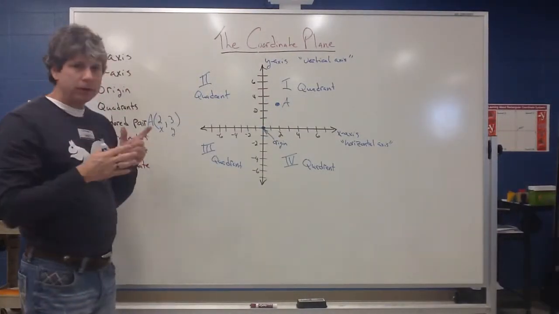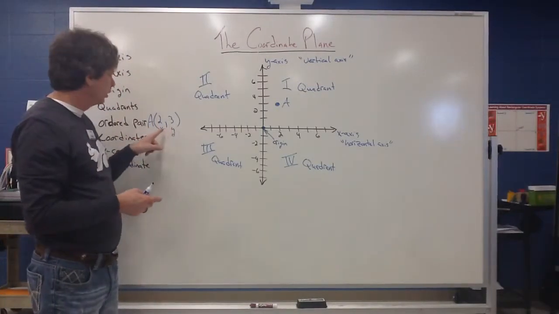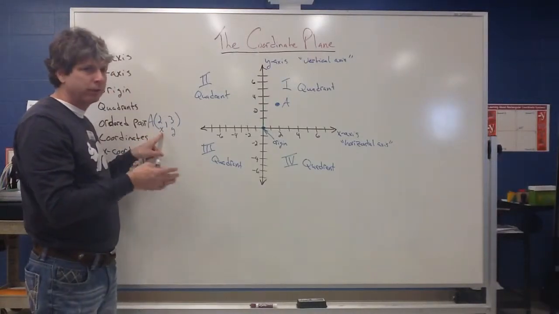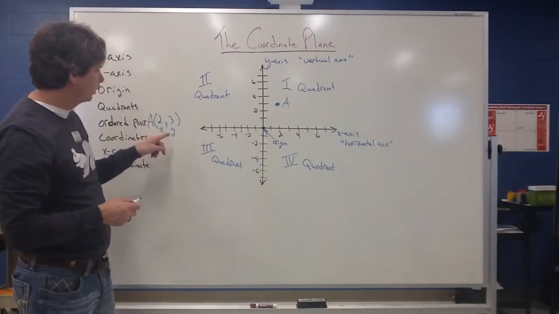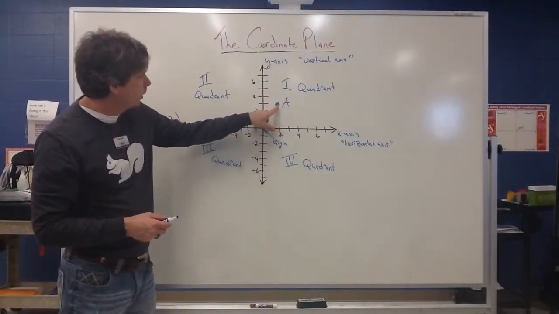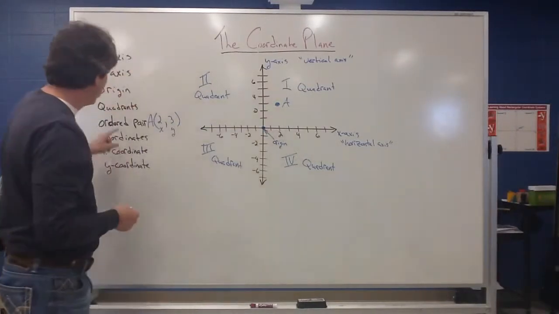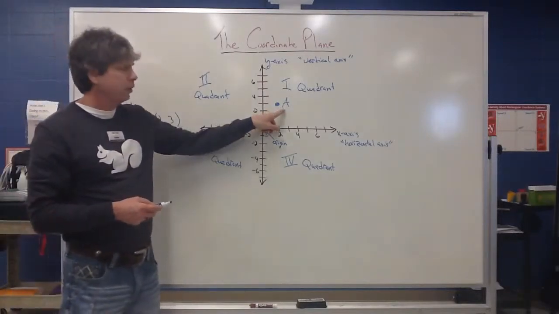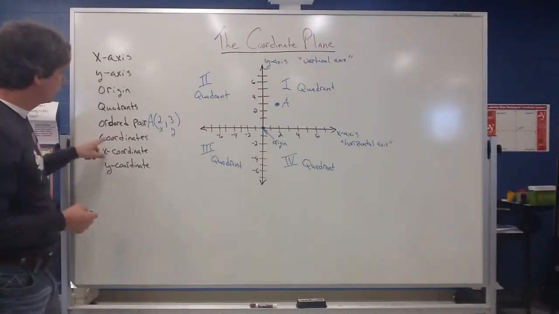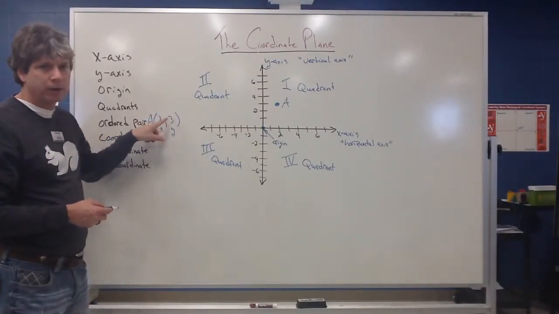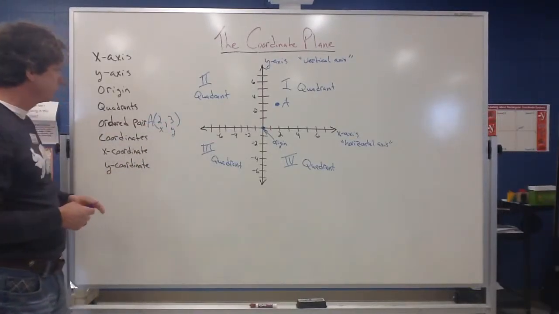So order is very important because you can't interchange. That 3 does not tell you to move left and right 3. The first number always tells me whether to move left and right. That's really important. The second number is always going to tell me how to move up and down. So you have to put these together. You go right 2, up 3, then you make a little point, and that marks the spot that you're at. Ordered pairs are really important, and what they represent are what we call points. You'll be graphing. Again, the coordinates are the parts of the ordered pair. There are two parts to coordinates: the x-coordinate and the y-coordinate.